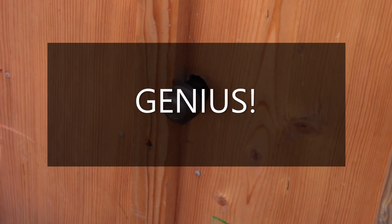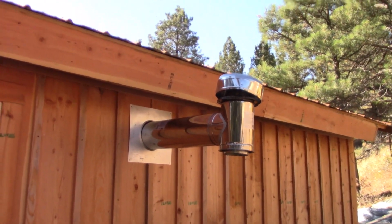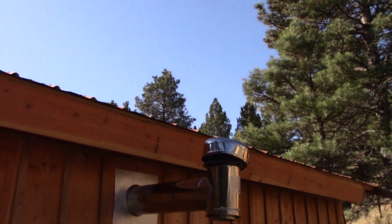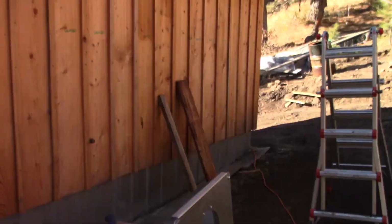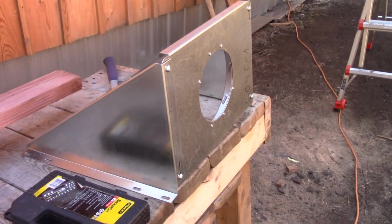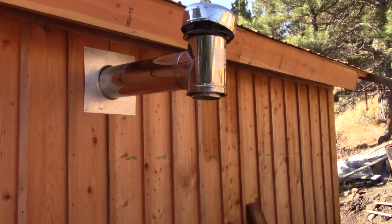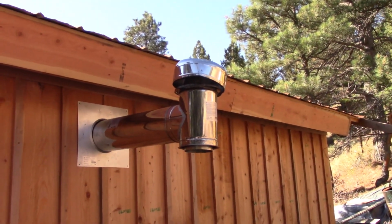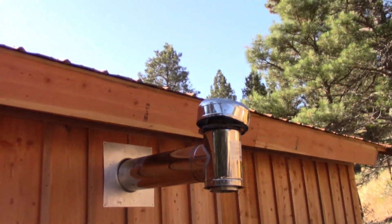It is the day. Clear blue sky. I am going to work on the support for the T coming out of the house, cabin. Someday I'll just call it the cabin, or the other name we're going to give it that you don't know yet.